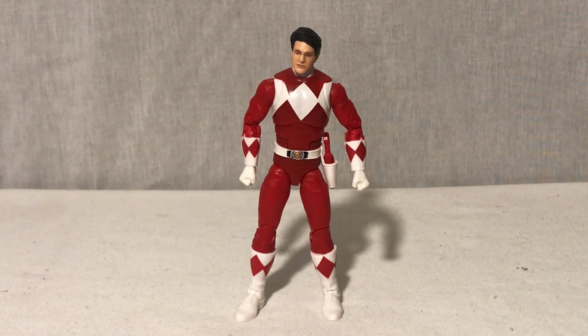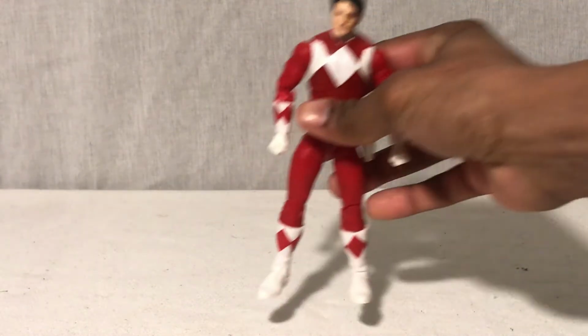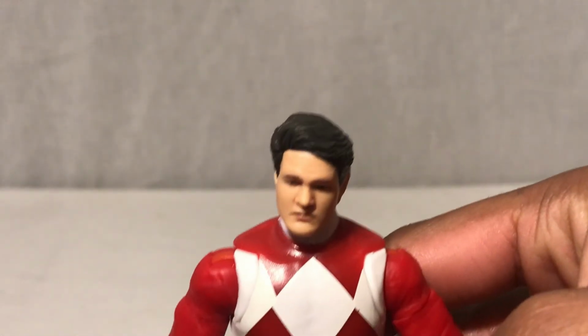And here he is with the civilian head, which almost looks better on him than the actual helmet does. But let's just get a quick close-up there.